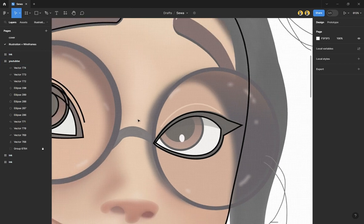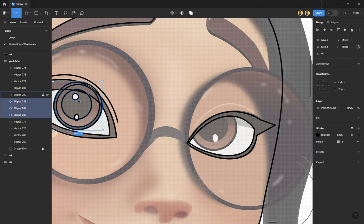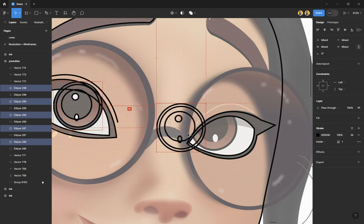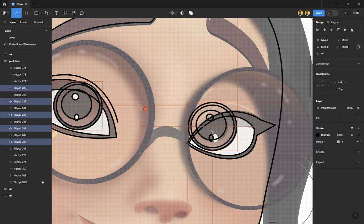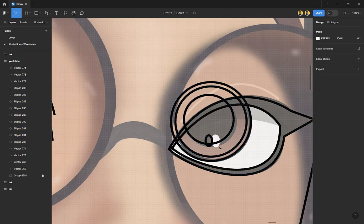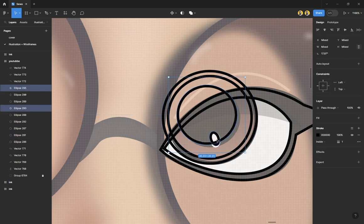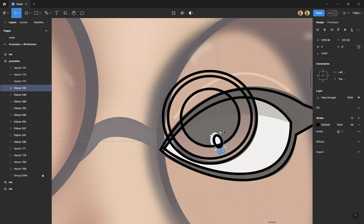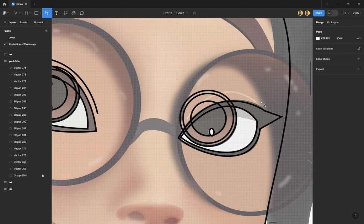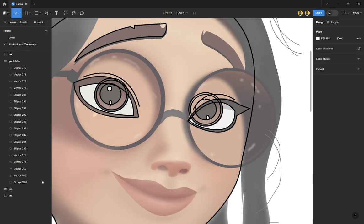So for these circles, you know what? We're just going to grab it from here. Select this, and this, and we just duplicate that using Alt, just in case you don't know how to duplicate. And we have that over there. We're going to adjust the inner one, so it's very much easy. Select this and this, spin it around this way, move it downwards, select this, spin it this other way, and just like that, leave it there. All right, cool. Do this guy, just carve him there, and we're done with the eye.